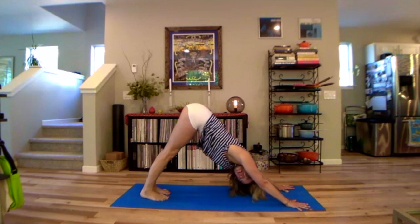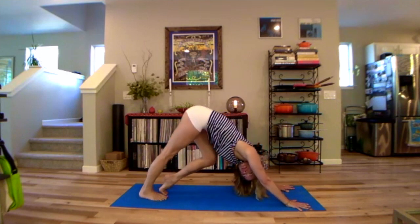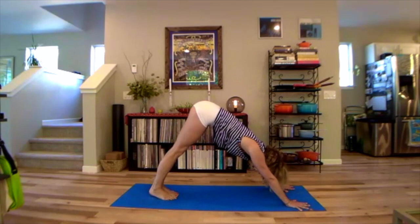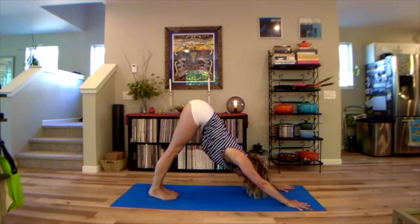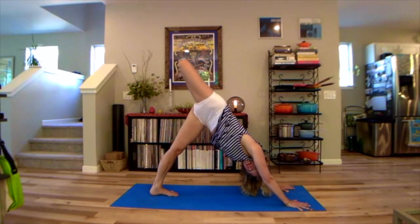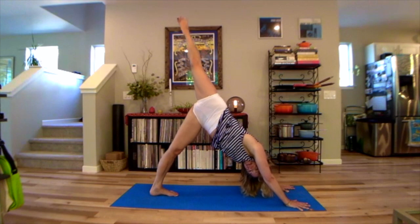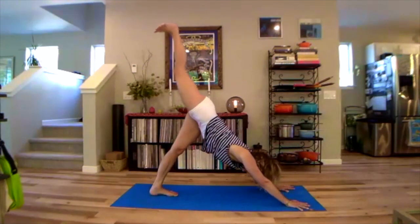Take a breath here just to pedal the feet and do whatever you need, especially if this is the first down dog of the day. Walk the feet a little closer in, hug those shoulders into the back, pull up from the stomach and ribcage, press back with the sits bones. Raise the right leg up, bend at the knee, and open up your right hip over the left. Really work that tailbone staying long and the left leg — don't dump into the outside of that thigh. Pull your left hip towards the midline. Then right leg extends, knee to nose — exhale, bring that in, kick it up and back, and step your right foot forward.